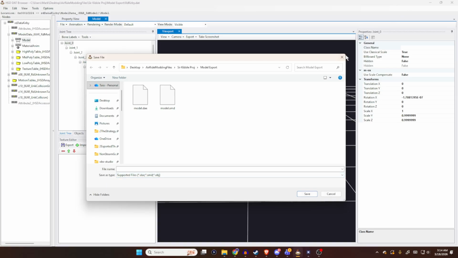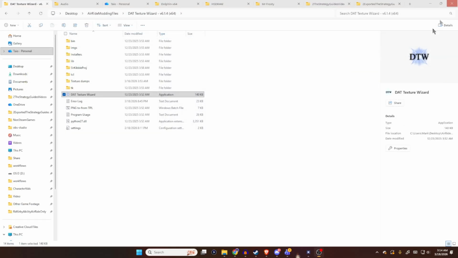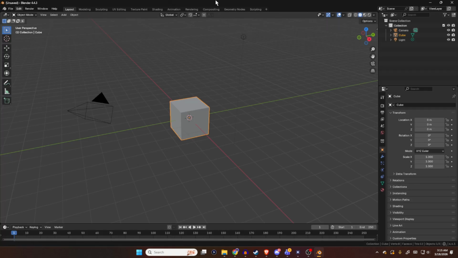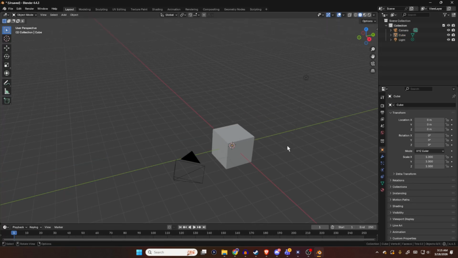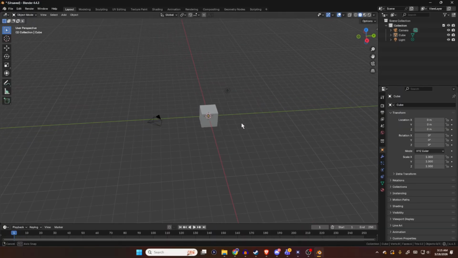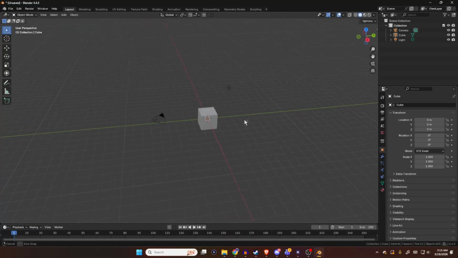Okay, so now we're going to be in Blender for a while. So yeah, just close HSDraw, boom, and open up Blender. Blender 4.4, remember, get the right one. Okay, we got our new file here. We don't need any of this. And this is not a tutorial of how to use Blender. If you have no idea what you're doing in Blender, I recommend getting used to the program first. But I should give you enough information to get the job done.